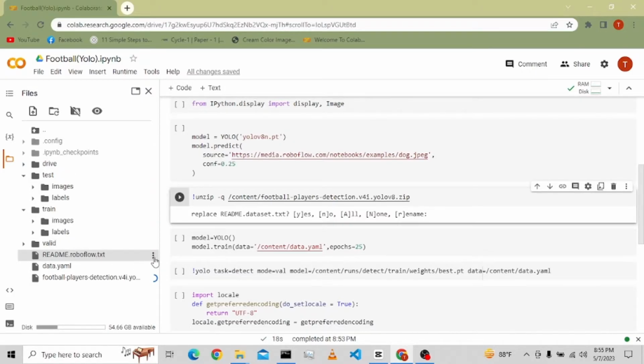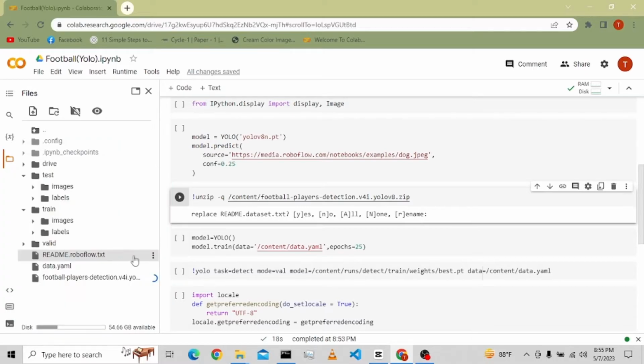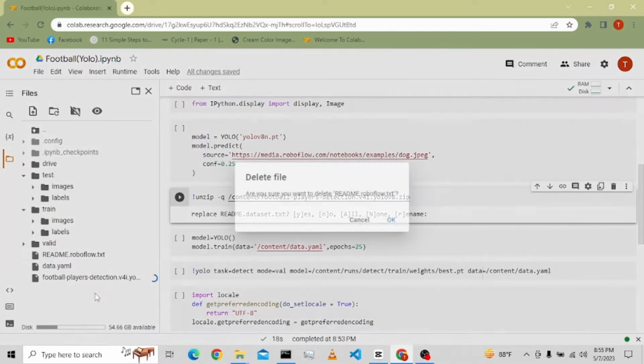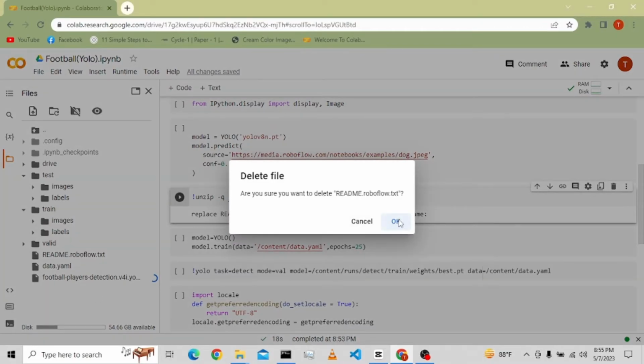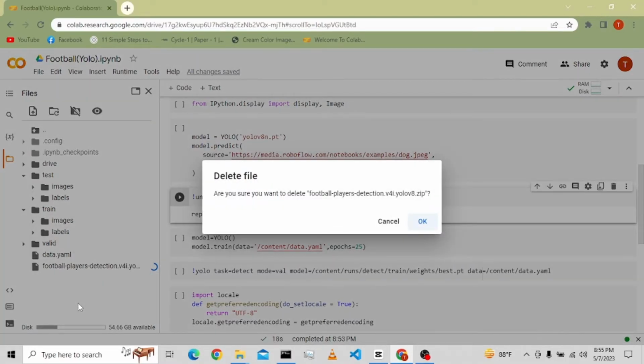Like I downloaded this dataset from Roboflow, so it has some instructions, so you don't need any instruction while I'm here. So let's delete those. Delete everything. Okay, we don't need this zip anymore.